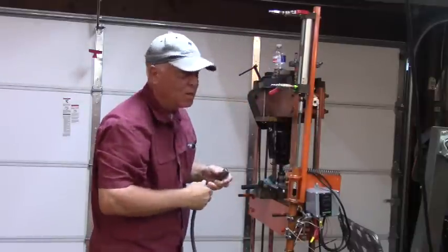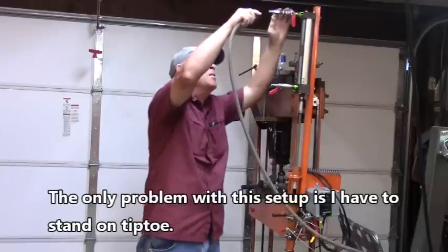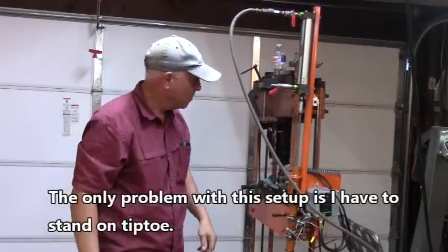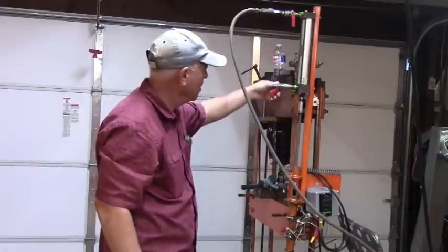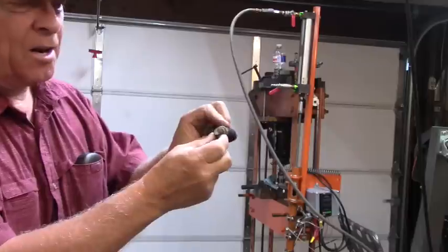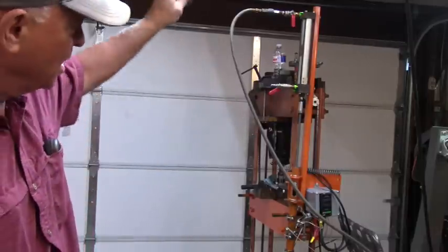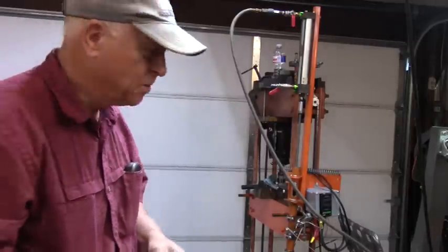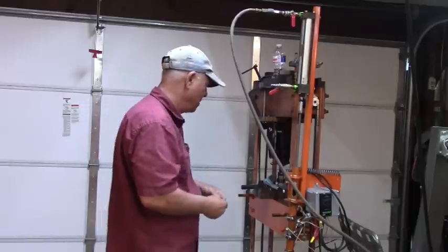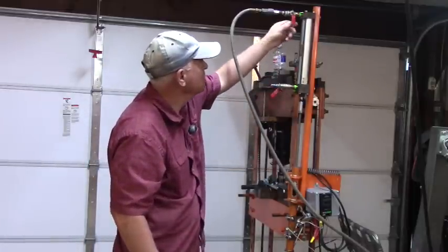I'm starting to think that I really favor the idea of the spring, considering how much fun this is taking on and off. Alright, so you can see this guy here, and this thing came with a little regulator, a little nozzle to regulate how fast the cylinder moves. I'm going to try to regulate it with this little valve here, just cracking it open a tiny bit, and we'll see what happens.